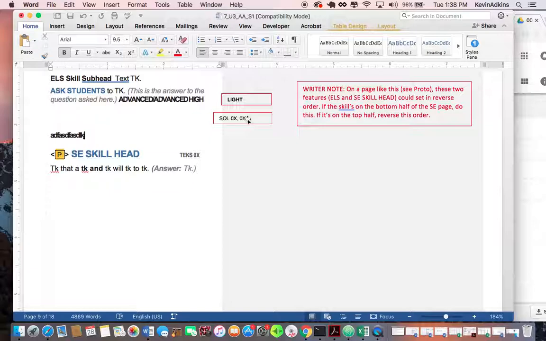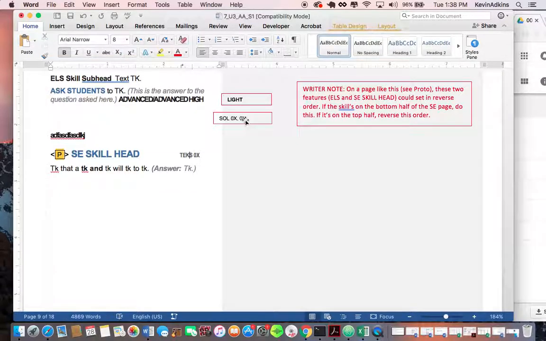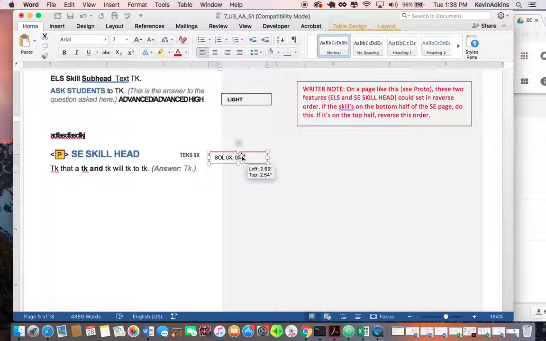It doesn't really matter where this box goes. This is just a note to the compositor. It's not like it appears on the same page. It's either this appears or the TEK appears. So all we want to do is just make sure it's close enough to its corresponding TEK that it's obvious what it's referring to. So these boxes are real easy to drag.